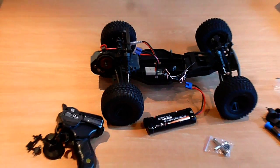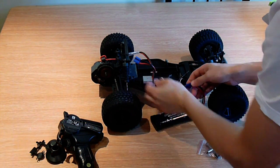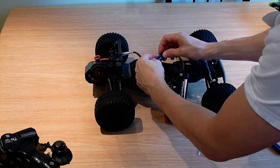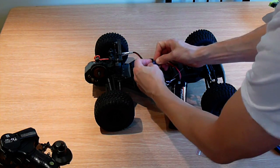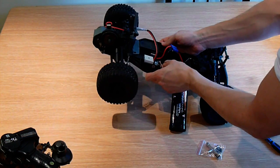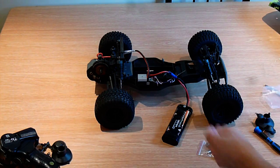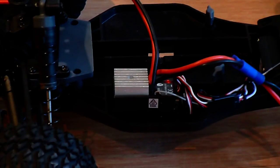I don't even know if this battery has any charge left in it, so let's just see if it explodes. Let's see what it does — if it's going to go skimming along the table. Three, two, one — hope I've got life insurance. The battery might be flat because it's been a bit. Let's lift the back wheels up in case it goes mental. We've got power and a red light, so I probably need to bind it again to the transmitter. There you go — we have some sort of activity.